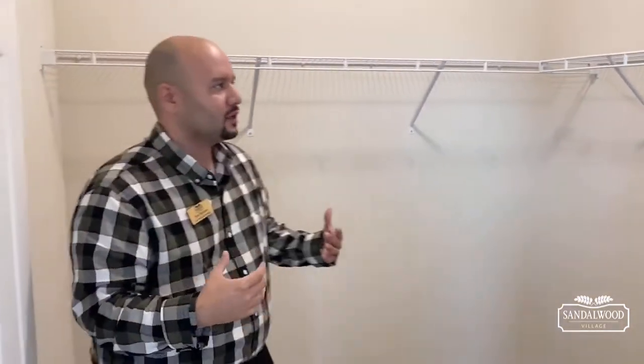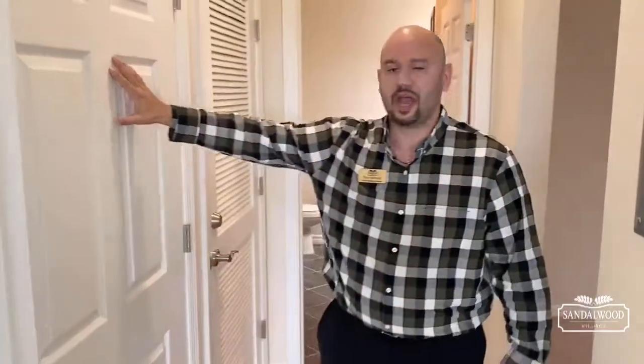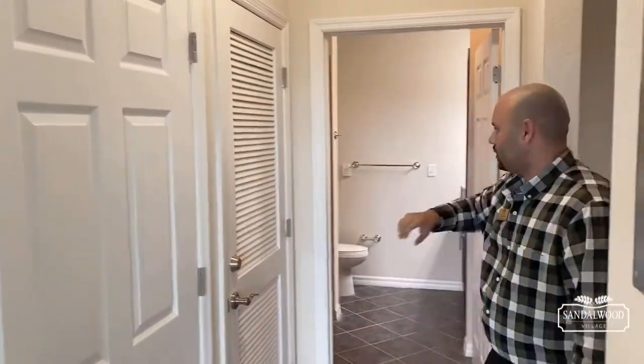There's plenty of space to add some storage, put some cubbies in there. You're more than welcome to add some shelving as well. You can put your luggage, some knickknacks, and of course all your clothes. Walking out here we have a nice hallway where your stackable washer and dryer goes.